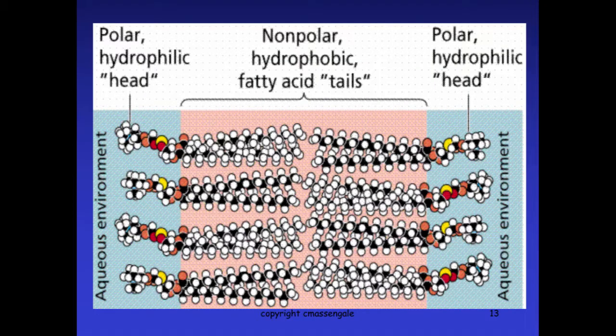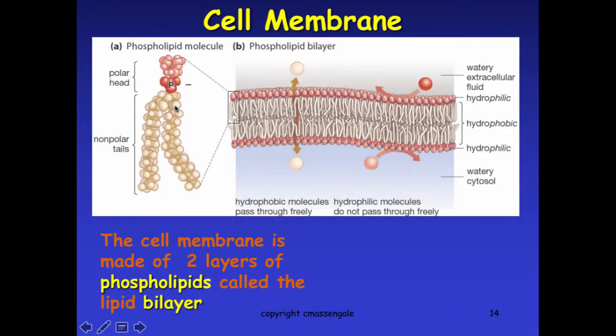Here's just another picture showing you kind of breaking it down from that sandwich part, right? It's like you have the crust and then you have the nice soft part of the bread inside of our sandwich analogy. So the cell membrane, like we said, is made up of two layers, and that's why we call it a bilayer. So you have the one layer that's going to face the external part of the cell, and then the other layer that faces the internal part of the cell.